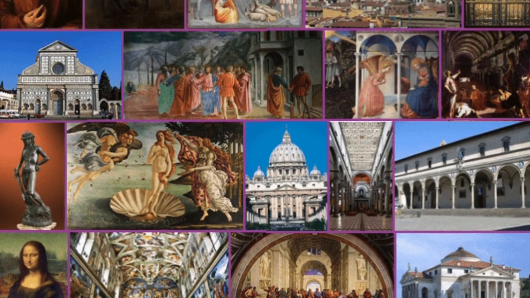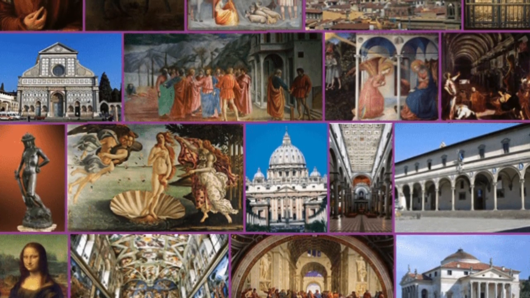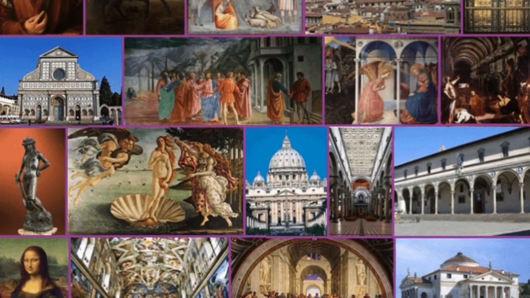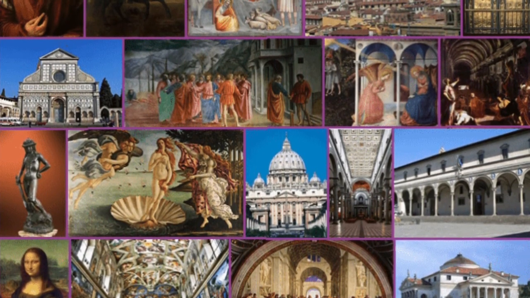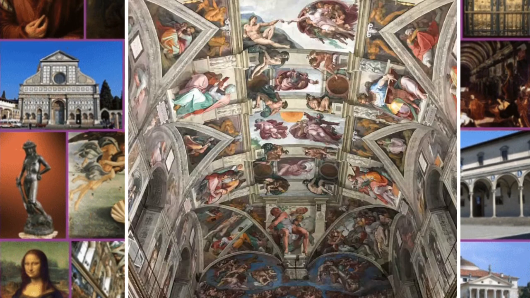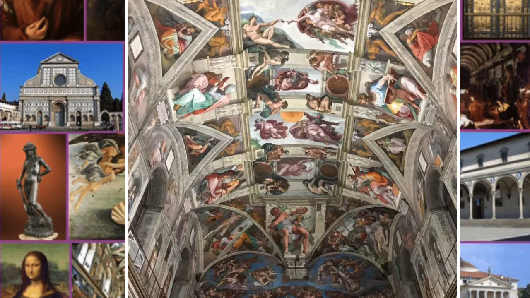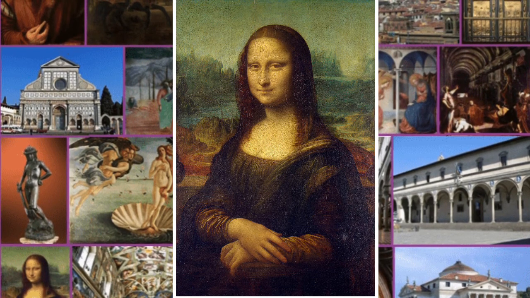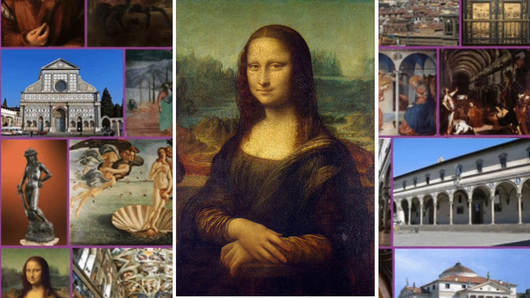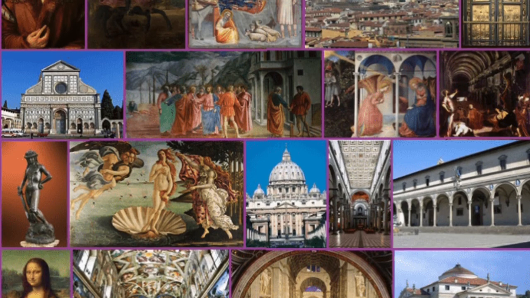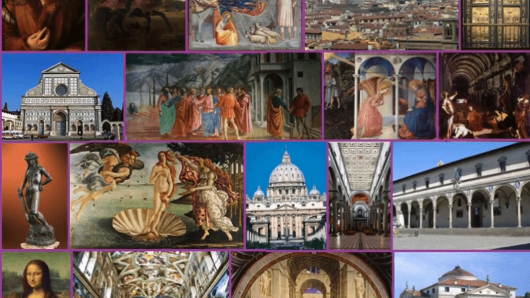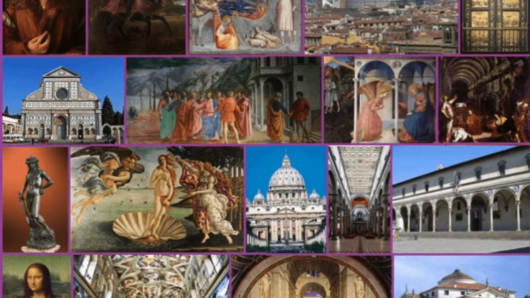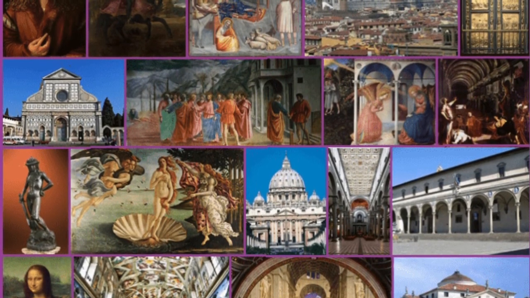Today we're starting a new unit on innovation and experimentation, and at least with today's topic, you are going to see some overlap from last week. Last week we looked at the Sistine Chapel and the Mona Lisa, which are artworks from the Renaissance. Today we're going to focus on the Renaissance in general because we're going to talk about some key innovations that began in the Renaissance that were groundbreaking for the art world.